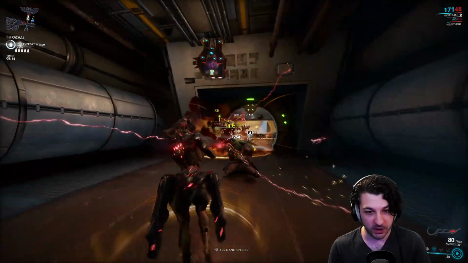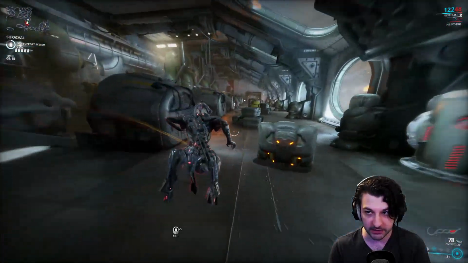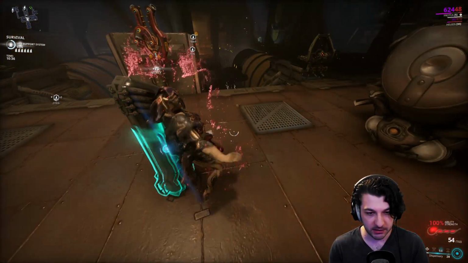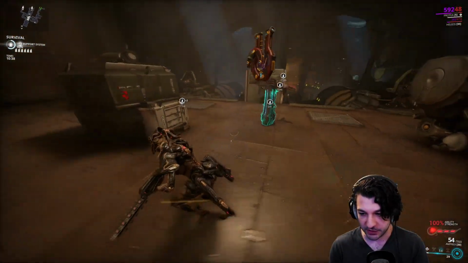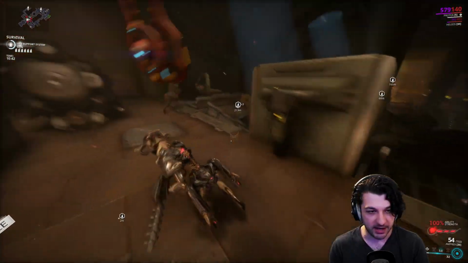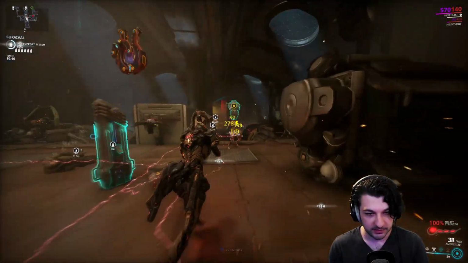Okay, we've got the third ability ready to go. Hang on, don't die. We're good. Alright, we've got the dispensary. Let's pop it right here. Okay, how does this go? How do we go here? Oh, it just pays out periodically. Okay. I can step to that.